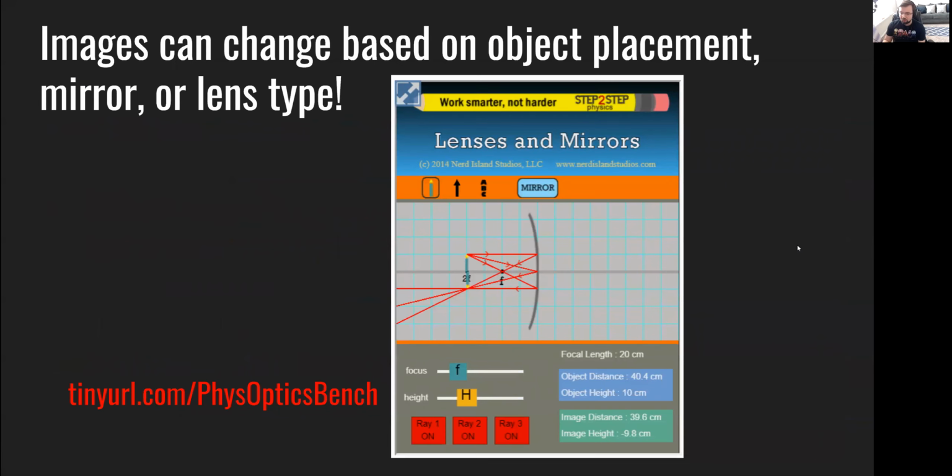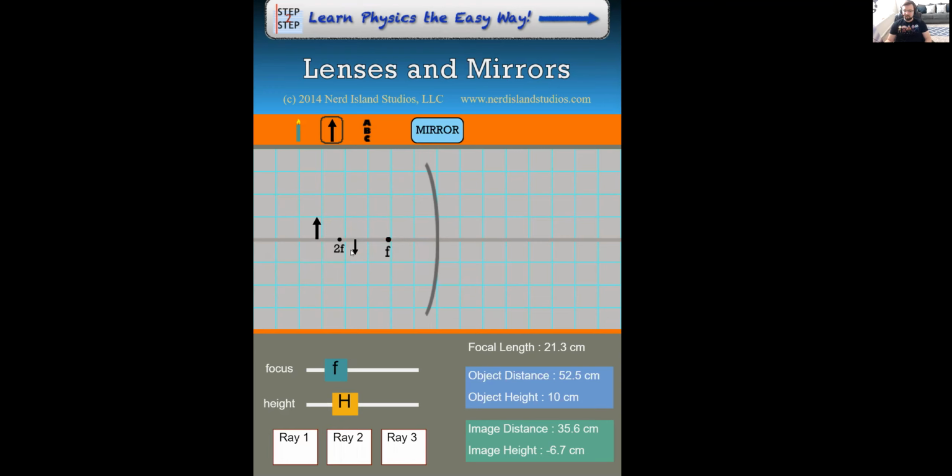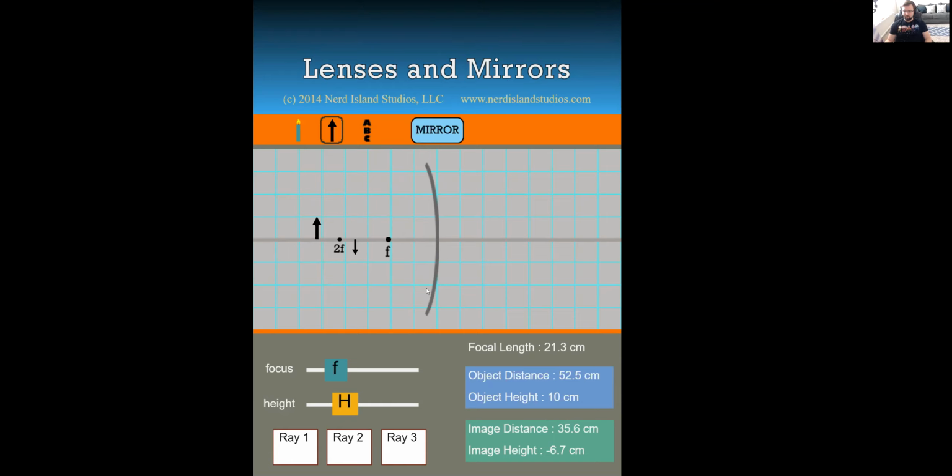So now I'm going to show you a quick demonstration of a diagram that we use to represent what light is doing and how we can figure out what the image would look like. So if we were in class together, I would be having you draw these things. But since we're not, this is all I got. So looking at this right here, we have a concave mirror. So a concave mirror, you can see it's bending inwards. So it's made a little cave right there that the light's going to go into.